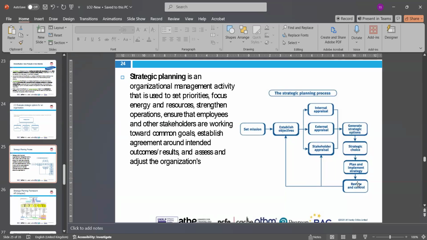Then this is the practical phase. You are going to plan and implement the strategy. This is the functional level. Then you are going to review and control. This is also again functional level strategy. If something is not happening well, you take corrective action. You go back and see if your performance is matching with the objective or not. If not, then take corrective action and make some changes again in your strategic options, choices, and strategy, and this cycle keeps going on.